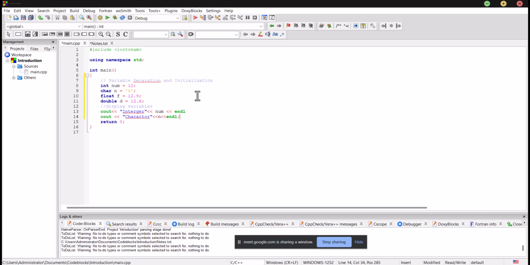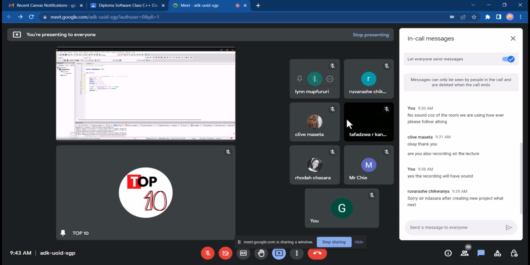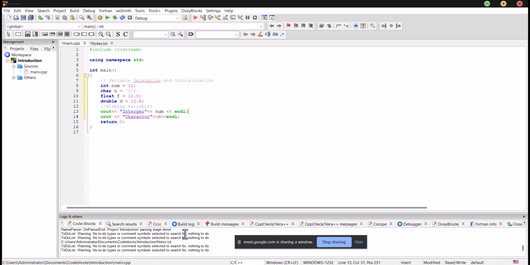Also make sure you put a semicolon on each line, otherwise you would miss some of the content that will be working.